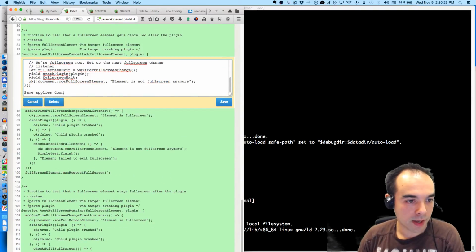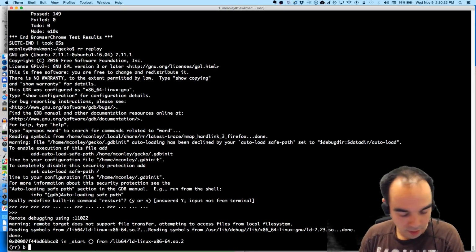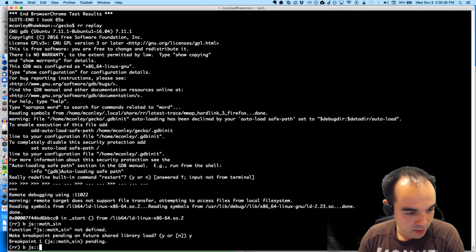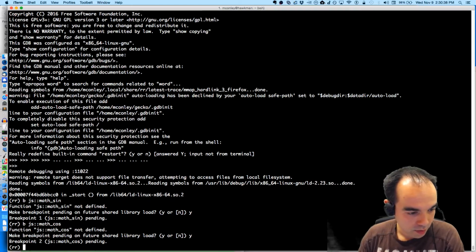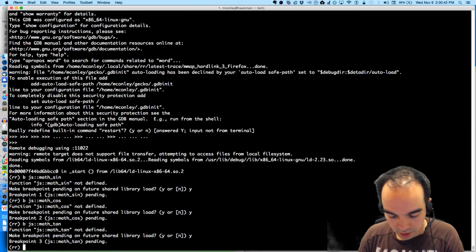Same applies down below, but using the timeout function I suggest above. Okay, so break on Math.sin, Math.cos, Math.tan, and then continue.